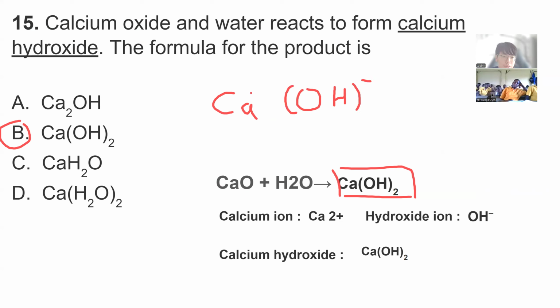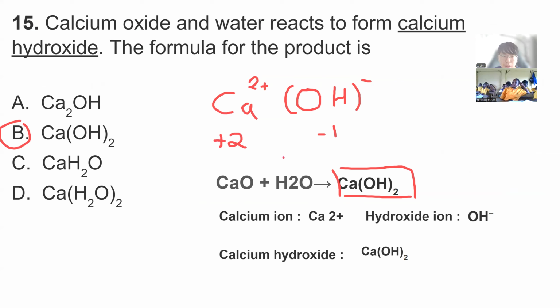But remember, we know calcium to have a +2 charge. We saw that. What about OH? Hydroxide is actually special because this whole molecule has a negative charge. That is why I put parentheses around OH. This whole thing has a -1 charge. And remember how we combine these two. Hydroxide, OH, has -1. Calcium has +2.